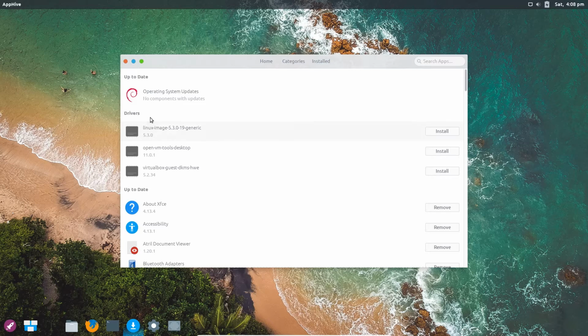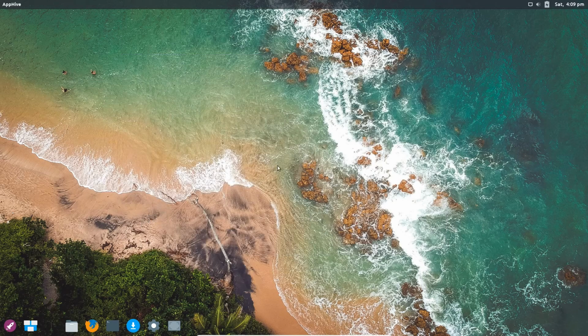We've just got some leftover packages here: Linux image 5.3.019, OpenVM tools and VirtualBox guest. They're just for drivers. I'm on VirtualBox, so I've already got full screen, so I'm okay with that. I think I'll do a reboot and then we'll come back in and have a look at the App Center.